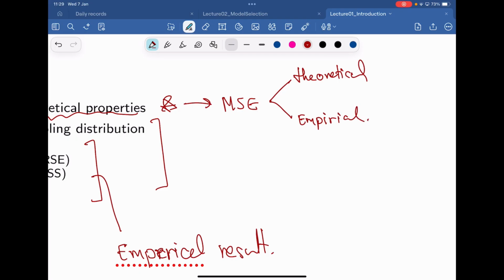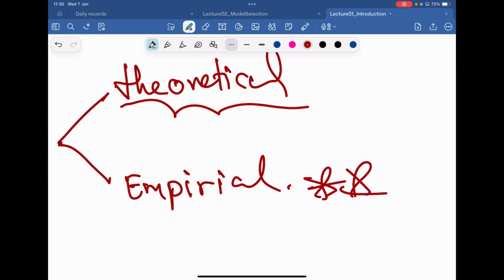Empirical or theoretical, there are two ways. But in all the machine learning work that you're going to do, after you run the experiment, do the implementation, and get the results, you will all do the empirical mean square error. But you will use some of its theoretical properties to explain certain behaviors, and those behaviors have a name.